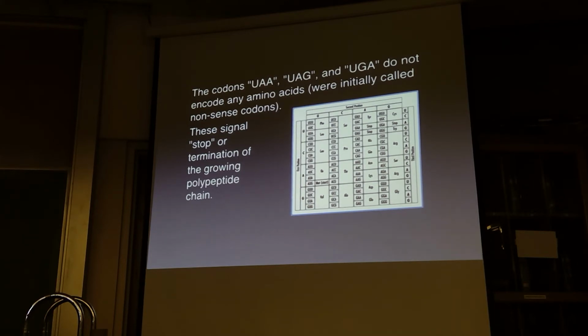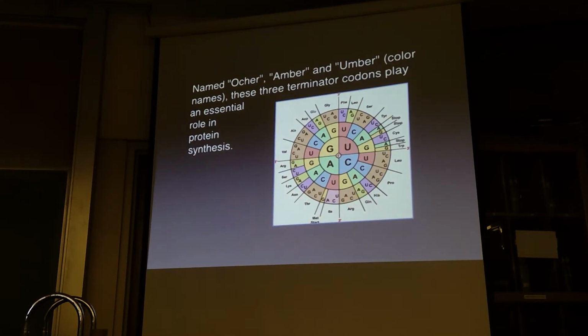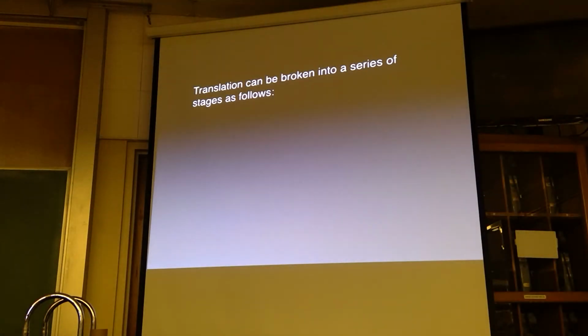Those 3-letter sequences, UAA, UAG, UGA, all have to do with somebody going away or being gone. So UGA is you go away, UAG is you are gone, and UAA is you are away. So you can kind of remember them that way, in case you need to remember them. They also have color names associated with them. They were apparently initially referred to as ochre, amber, and umber. My understanding is amber was somebody's significant other, and then they just made the other 2 color names to go along with it. You don't see those names used very often anymore. So terminator codons, they signal stop.